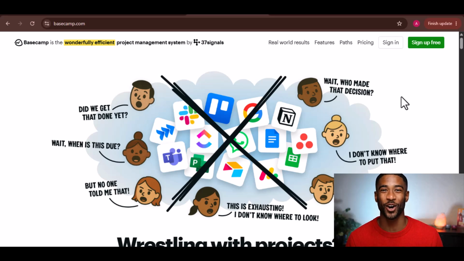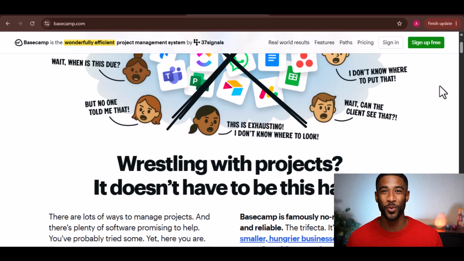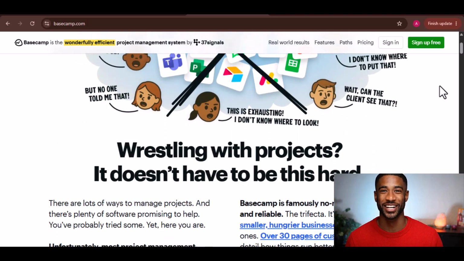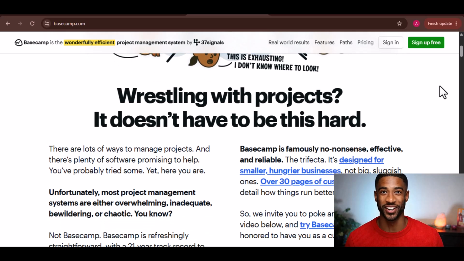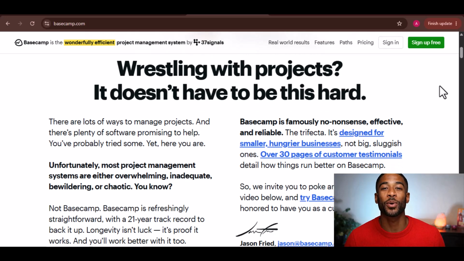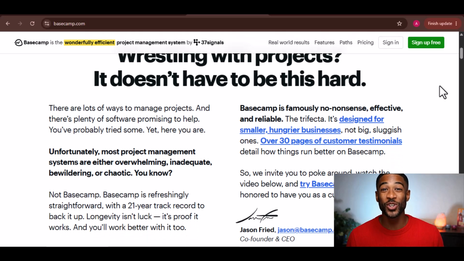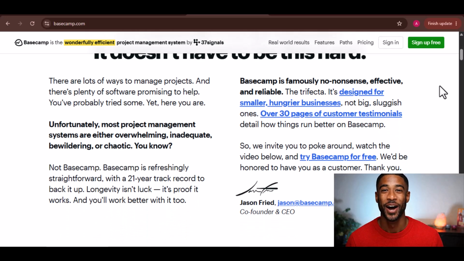Are you sitting there, looking at your computer screen, wondering if you are doing things the hard way? Are you constantly asking yourself, is there a desktop app for Basecamp? Or am I stuck using this clunky web browser for the rest of my retirement years? Listen to me. I want you to take a deep breath, and I want you to understand something right now.